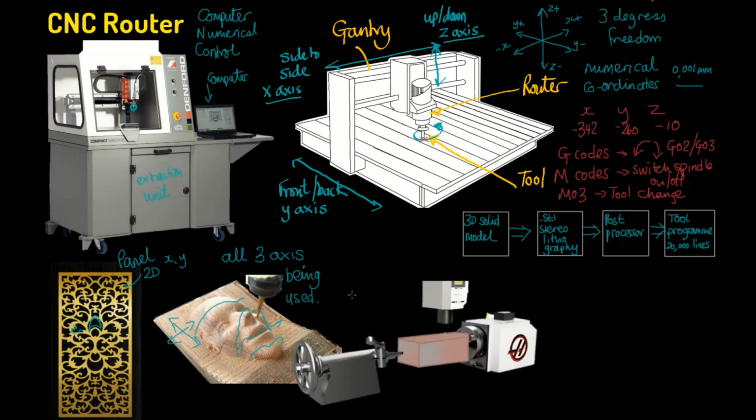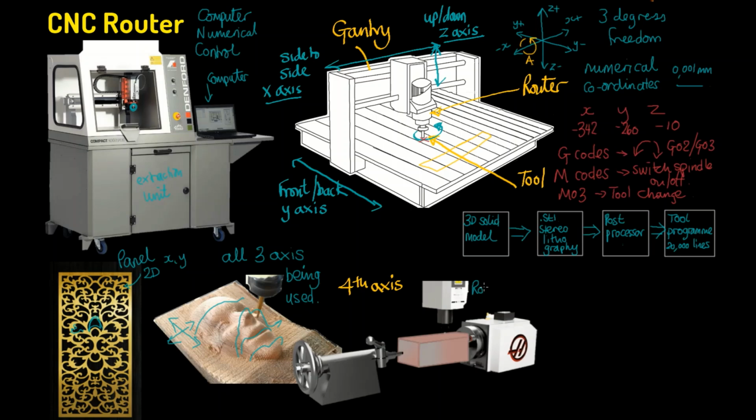Now, if that wasn't amazing enough, I've got what we call here the 4th axis. And this axis is normally bolted down on the machine like this. If we look at the axis up here, it's rotating around the X axis, and we give this a letter A for the A axis.